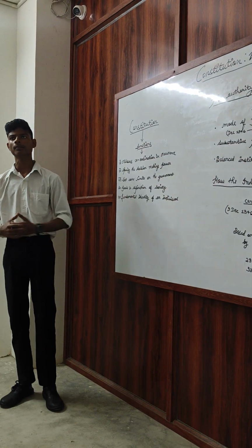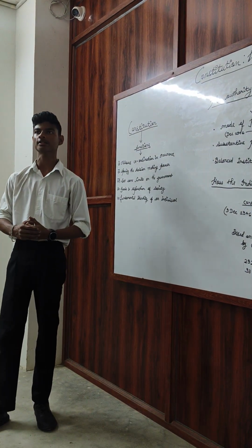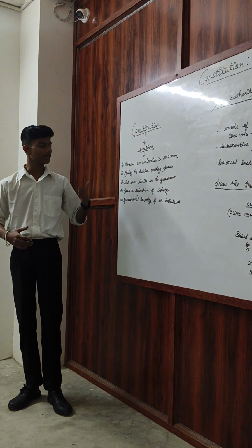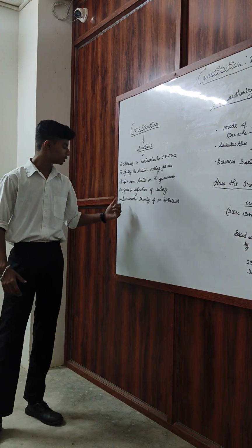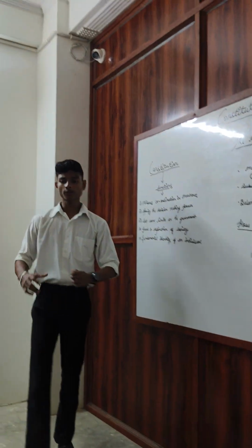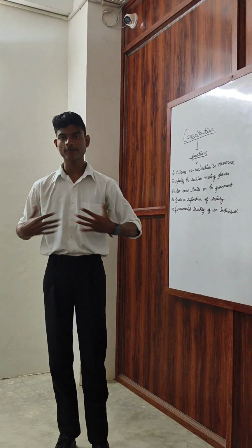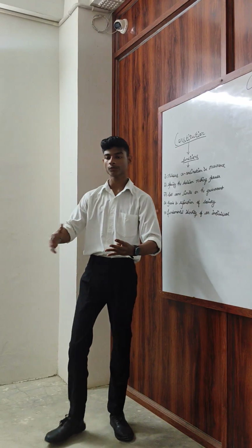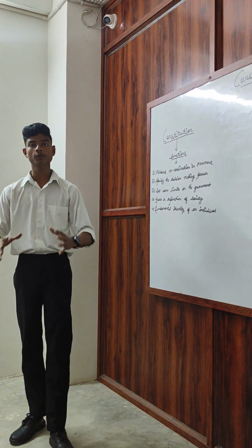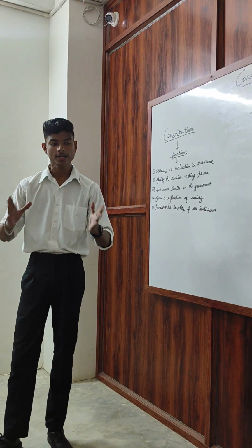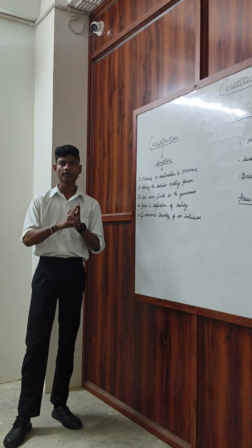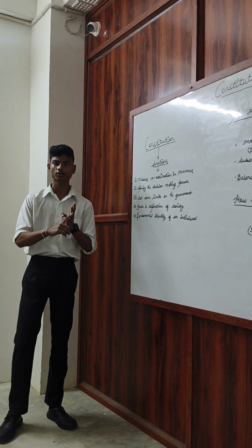We can also take the example of South Africa, where racial discrimination was there, and the goal and aspiration of the people was to end it. That's why it ended. The fifth function of the constitution is the fundamental identity of the individual. It means that it provides collective belonging. We have diversity, we are not equal, we are all different in our country, but we have to follow one constitution. That's why it provides collective belonging to us, as well as three types of fundamental identity: in moral ways, in national ways, and in social ways.